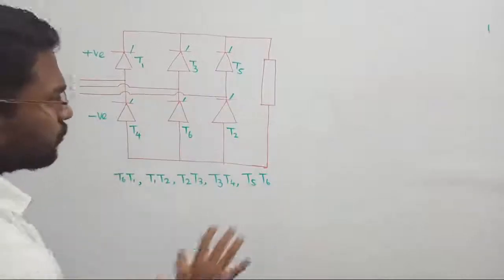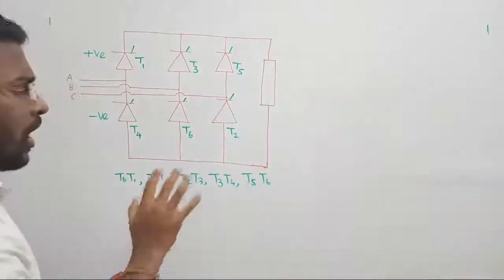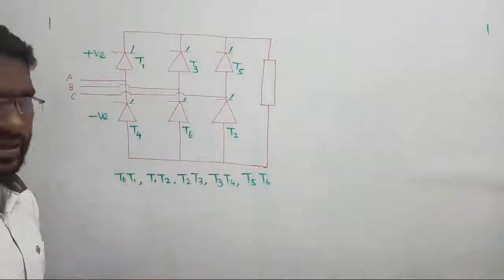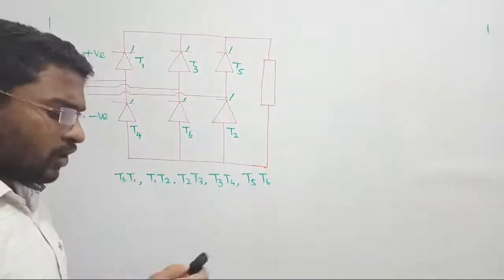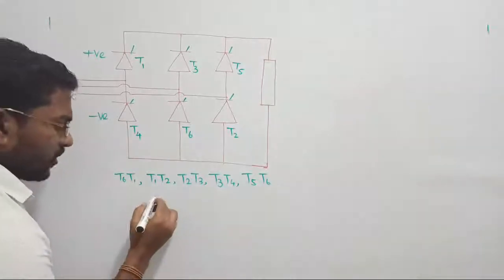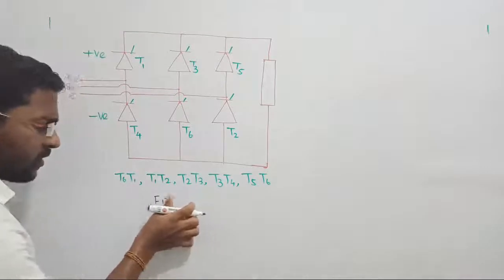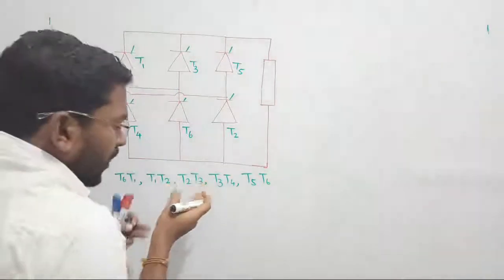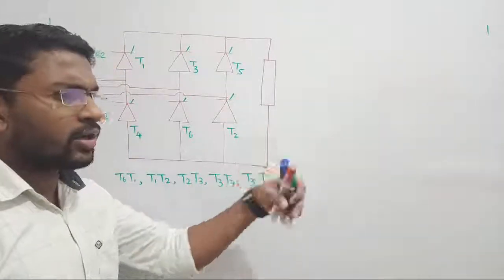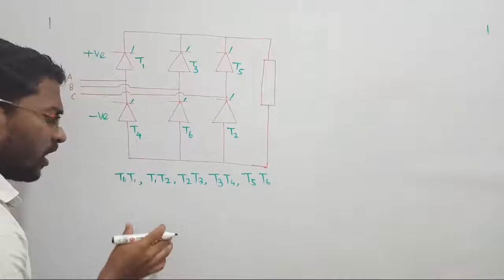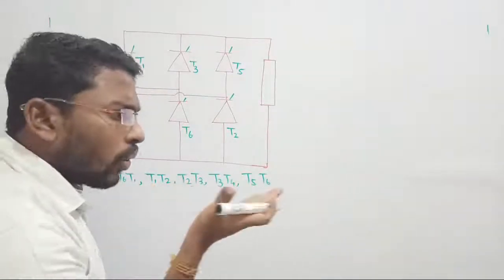Since we are in the 3-phase full rectifier, this is our circuit. Later we will discuss the nature of the loads. Right now, how many switches are we going to consider? Totally 6 switches, so we are going to generate 6 pulses. The firing angle of the circuit depends on the phase angle difference between 2 switches. At which phase angle difference are we going to consecutively fire the switches? In order to know the firing period of the switches, between thyristor T1 and T2, what will be the firing period?